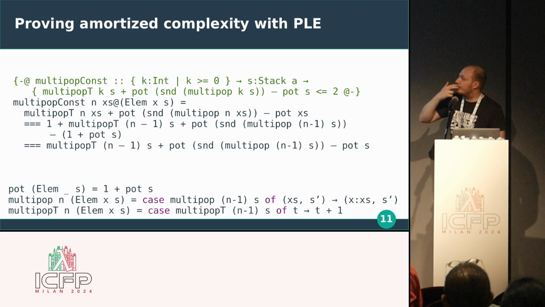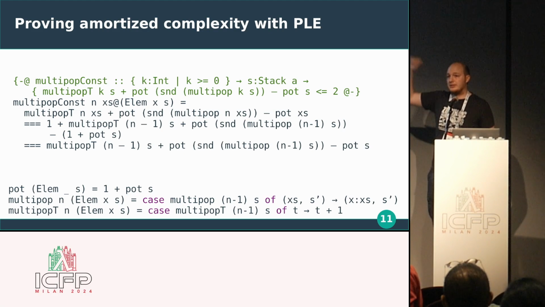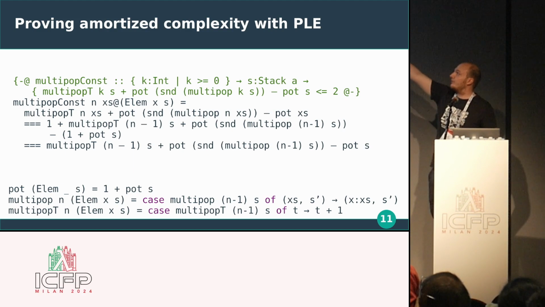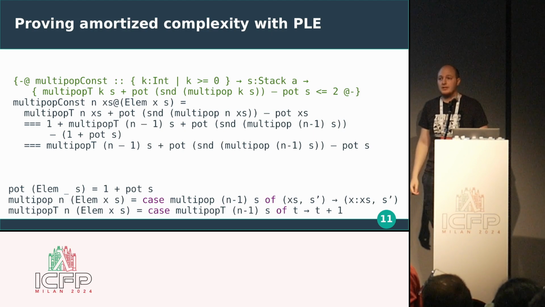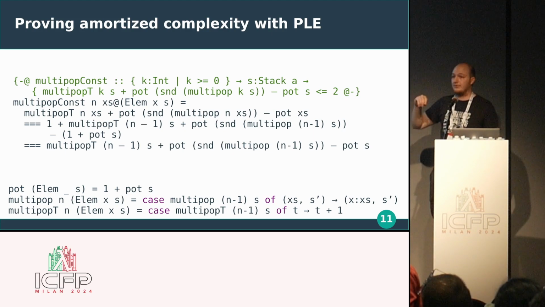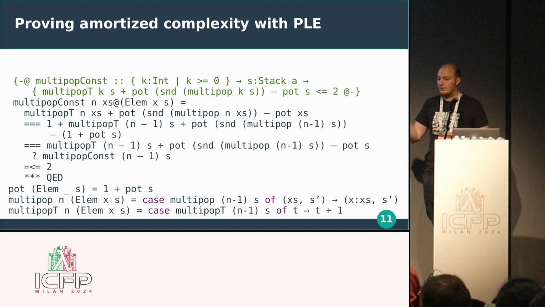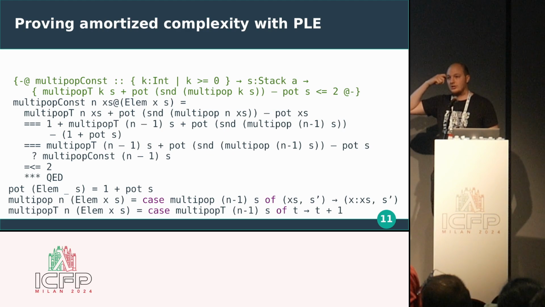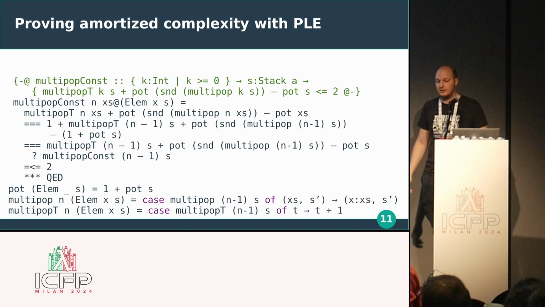And now we're left with something that looks suspiciously like our refinement in the first place. So we have multipop of n minus 1 and a potential of n minus 1, and s minus potential of s, that looks exactly like our refinement where we have k be n minus 1, which is a smaller term than what we started with. So we can use a recursive call, which in LiquidHaskell amounts to induction. So we bring this induction into scope with the question mark operator by calling our recursive function and thus bringing its refinement into scope. And because this proof terminates, this is an induction, a proof by induction.